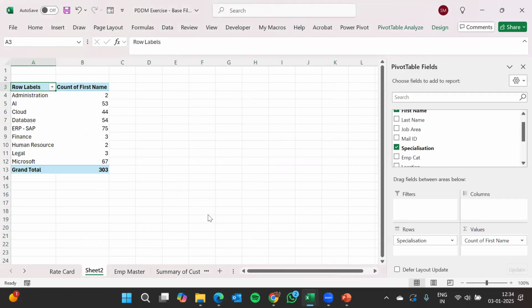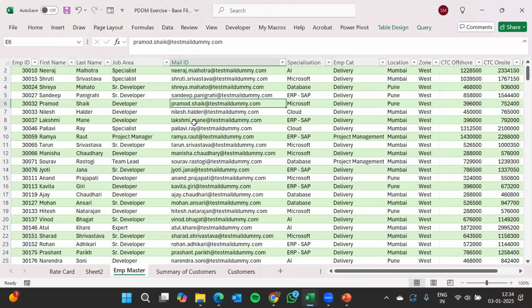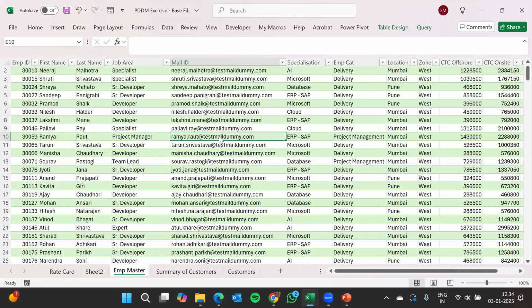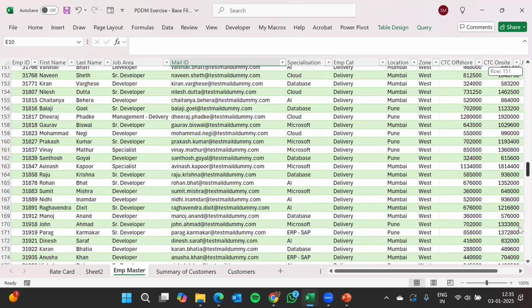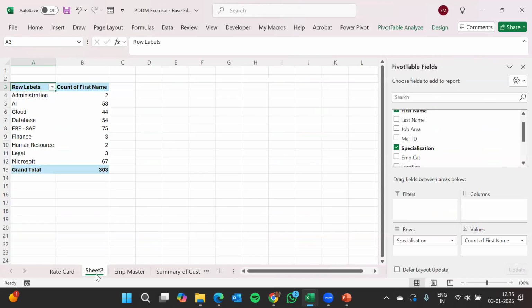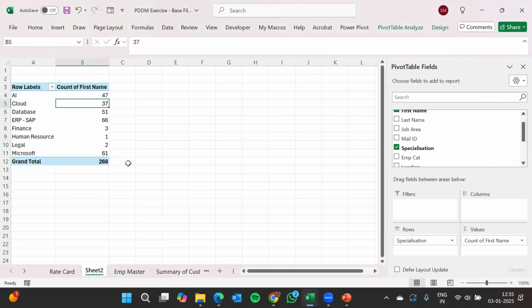I close this file. Now next week when you get that data in that folder, you need not worry about anything. Click here, right button and refresh. Remember, the moment you press refresh, it will go ahead and do some processing internally. Did you notice 269? There were 303 records. Now it has become 269. Click here in this. This is still 303. Never worry, friends. Click anywhere, right button and refresh.